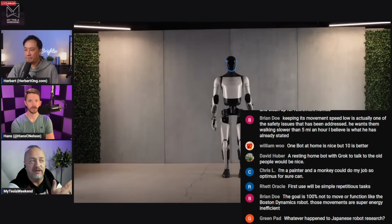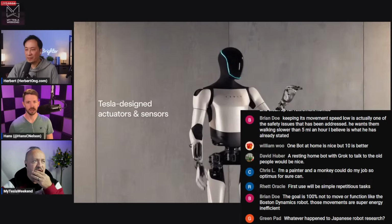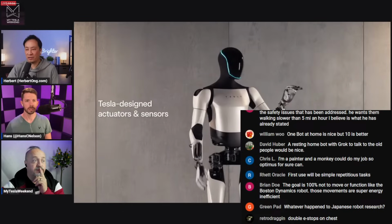And where's the belt buckle? See, that's my point. Remember, there used to be a solid piece. I wish I had a photo of this one, but it wasn't that one single spine. I think that's a different actuator at the base of the hip. Yeah, that's a totally different actuator, Hans. That's not what they had before. Look at the hip.